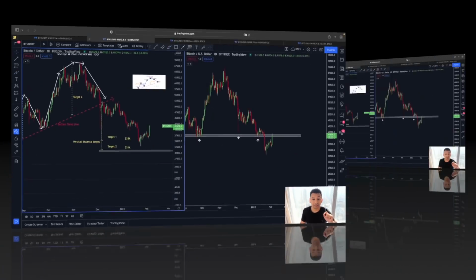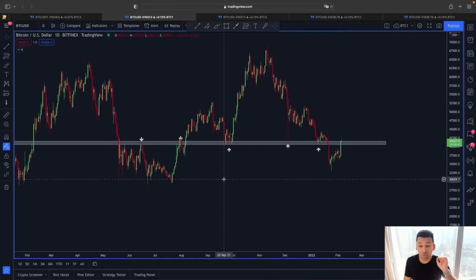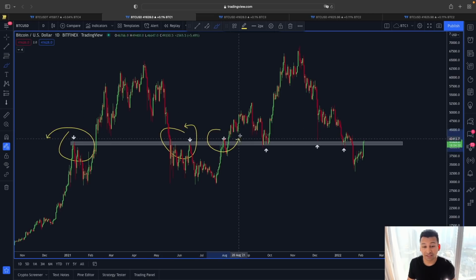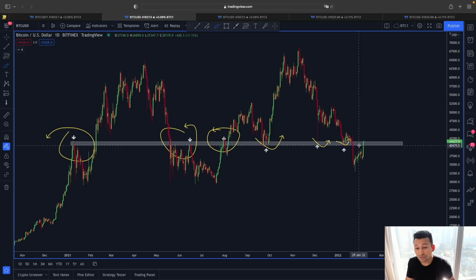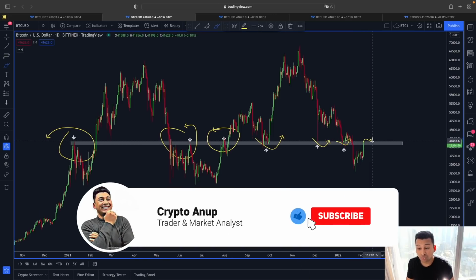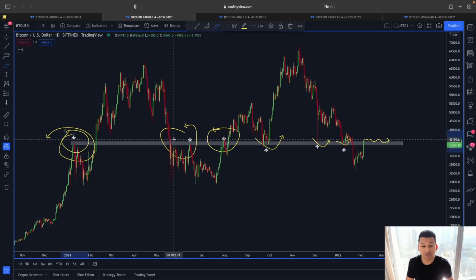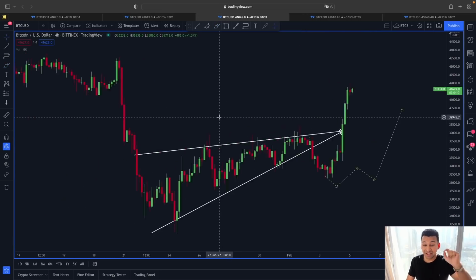Because if you look at this one example, which we also talked about in yesterday's video, we were well aware that if the price of Bitcoin has to break out of this resistance, it is not going to be an easy task, because this same horizontal line in the past has acted as a strong line of resistance, and also as a strong line of support. That's why you can see the price of Bitcoin is clearly trying to break out of it. Now, if we do find proper support above this 41,000 today, then we could also be finding support above this horizontal trend line, which previously acted as a strong line of resistance. That is also going to make the price very bullish if we can flip this resistance into support.